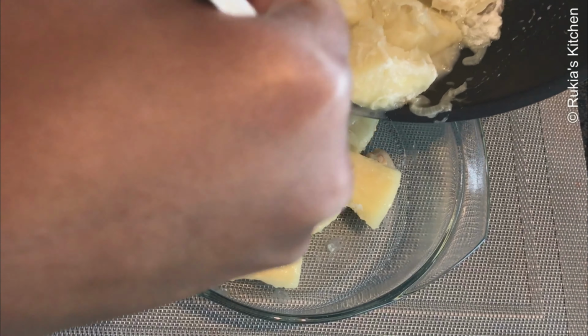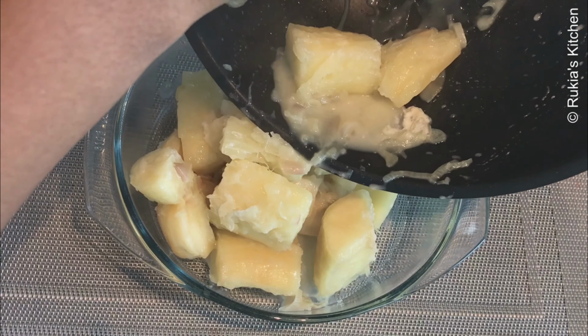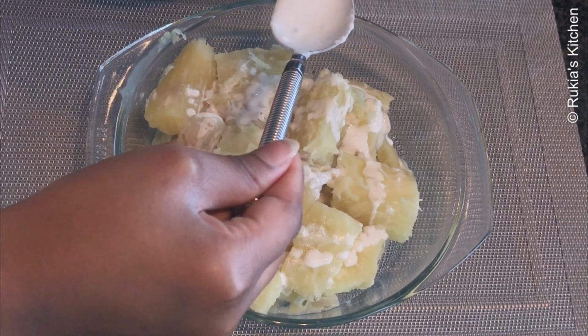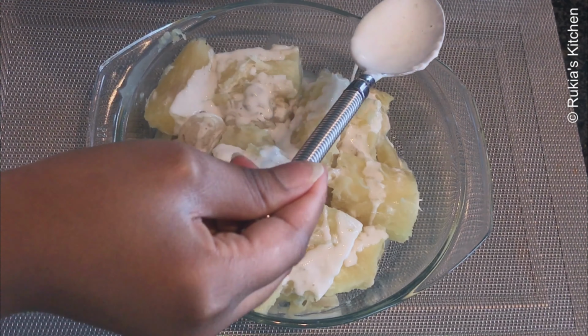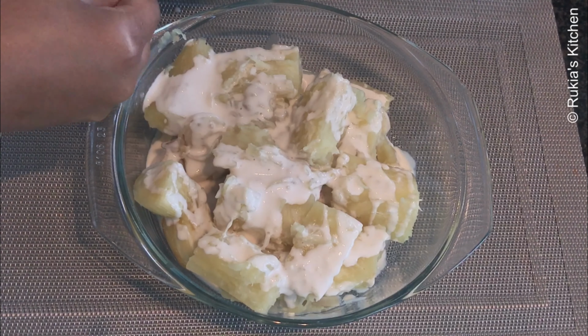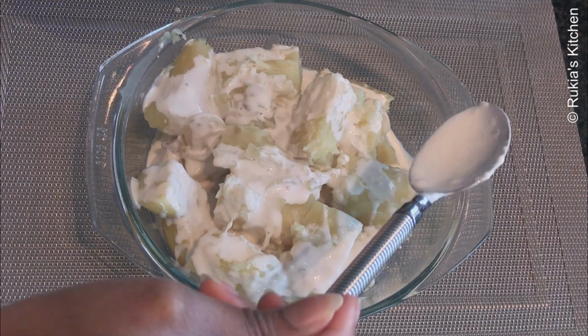Put the cooked cassava into a bowl or a large plate because you're going to add the heavy coconut milk on top. Then add the heavy coconut milk on top of the cassava as you can see in the video, and your coconut cassava is ready.